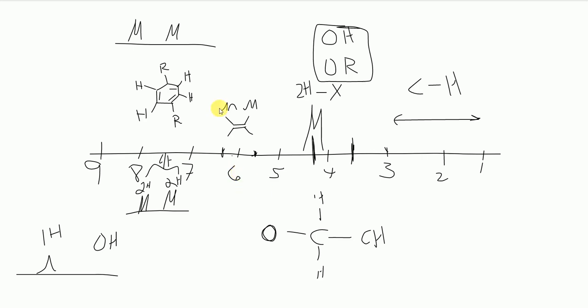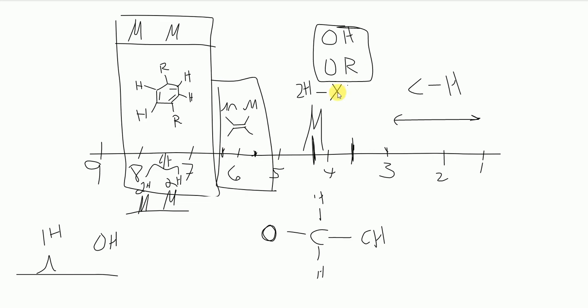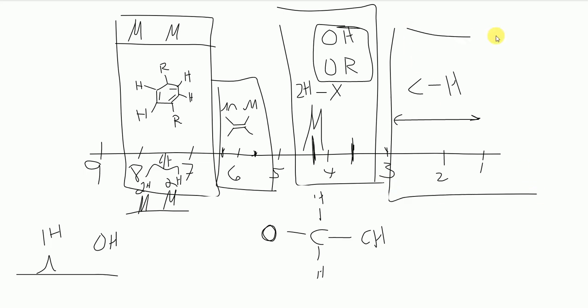Okay. So that covers everything. So just need to know the regions where these peaks fall, and this will tell you what kind of groups. So we're in the 6 region-ish, like 5.5 to 6.5, that's double bonds. 7 to 8, this is where the benzene ring is in the para sub. 4 region means always things that are connected to electronegative groups, and everything over here is just CH bonds. Okay, and that's what you really need to know for this exam.